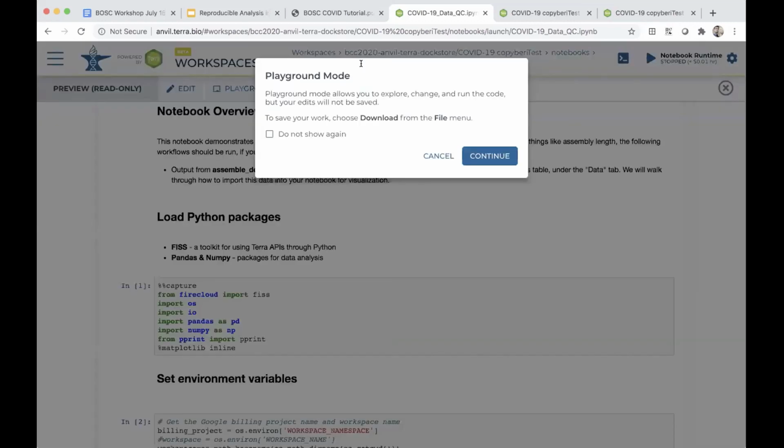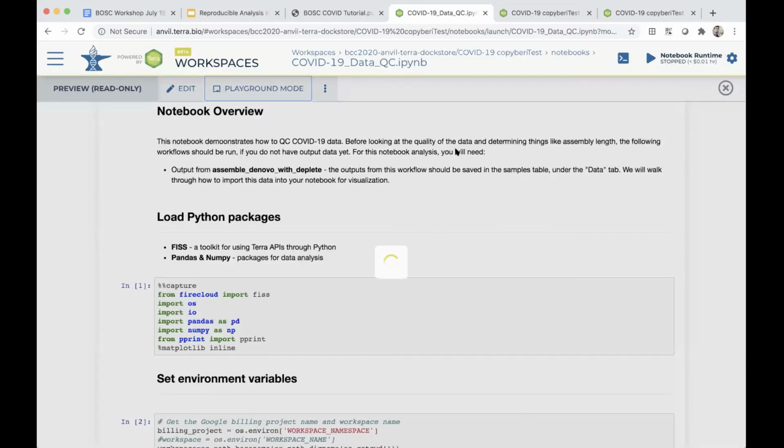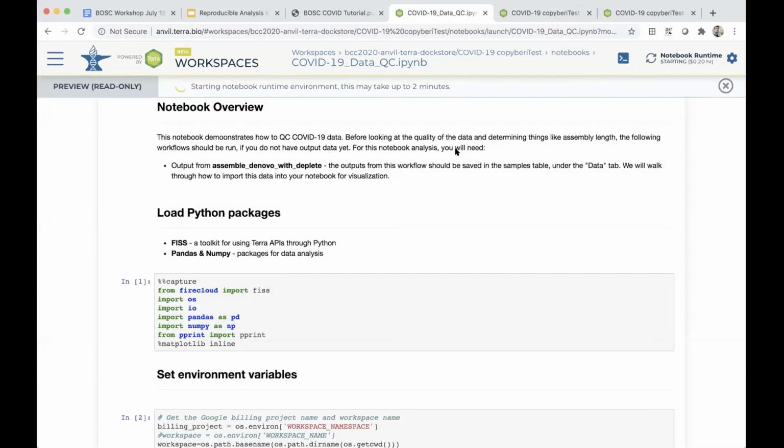And again, there's a little bit of warning that says, hey, if you use playground mode, none of the changes that you've made to the notebook will be saved, and that's okay. So click on continue. Now, one other thing to note is, again, the notebook is being run on the virtual machine, and earlier on, you created that virtual machine, so that's what we'll be running on.